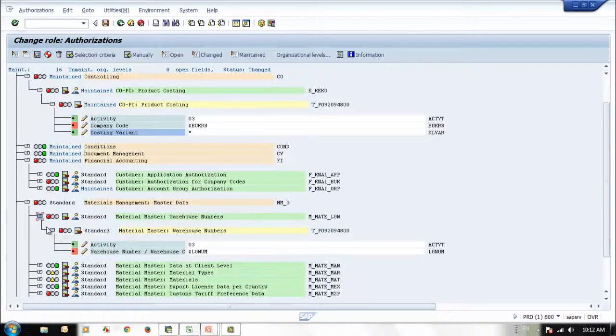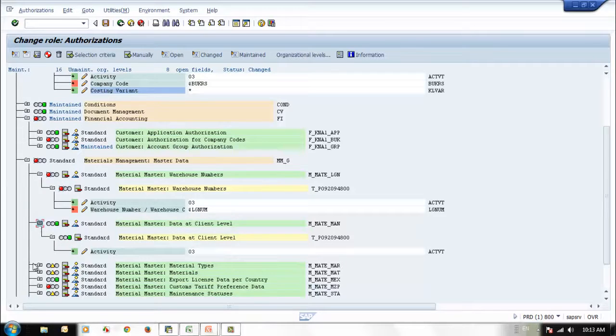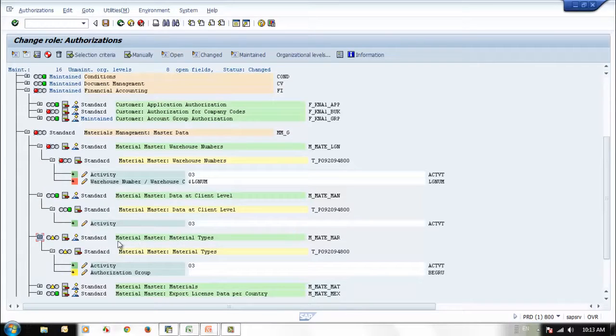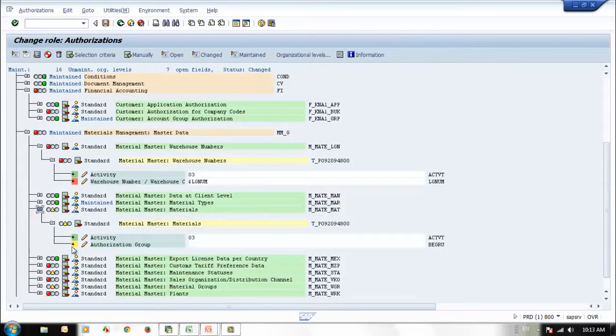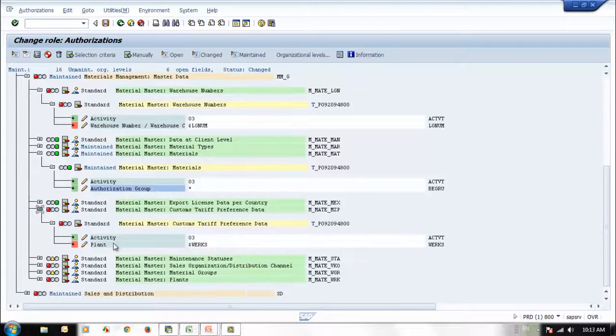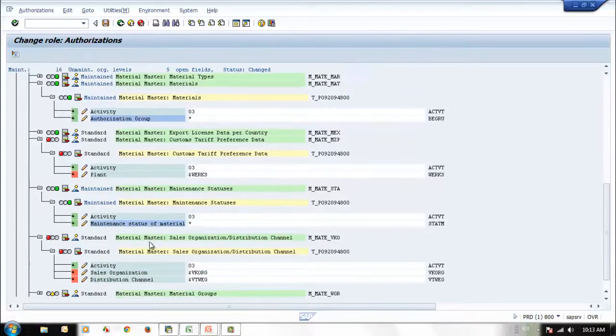On the red, if you see, we have everywhere defined as dollar values, all the organization values. That means we still need to define this one. First let's finish all the non-org issues, then we'll come to that one later. Authorization group is fine. This is green, this is red. Let me make it faster.